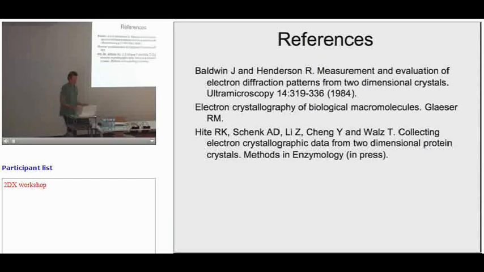It varies. No, better than 20. So if it's 50-50 and you know one of the 50s, odds are you should be able to use molecular replacement. It may not always work. With electron diffraction data, it's always harder because we have higher R merge, higher R Friedel, so the data is not quite as nice as what you're going to get from an X-ray diffraction data collection, but odds are it should work.